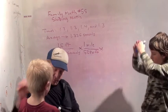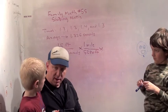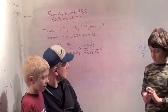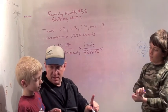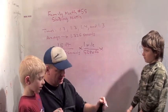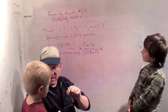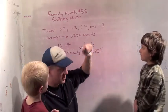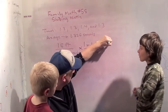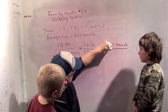How do you figure out how many seconds are in an hour? Well, there's 60 seconds in a minute, and there's also 60 minutes in an hour, so you do 6 times 6, which is 36, and add 2 zeros, which is 3,600. Right, so we do 60 times 60 to get 3,600. And you can calculate 60 times 60 by doing 6 times 6 and adding 2 zeros. So we multiply by 3,600 seconds per hour.